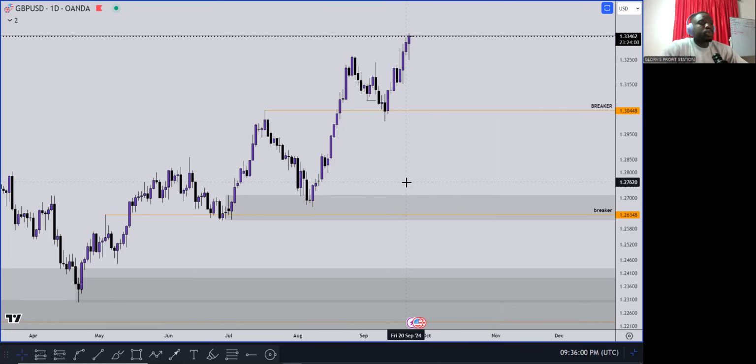Now, if you are new to smart money concept, maybe this is not a concept that you are very familiar with, but for the people who have been trading for a period of time, you may have had some experience with trading the market.